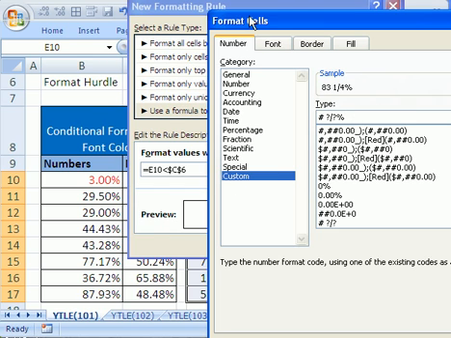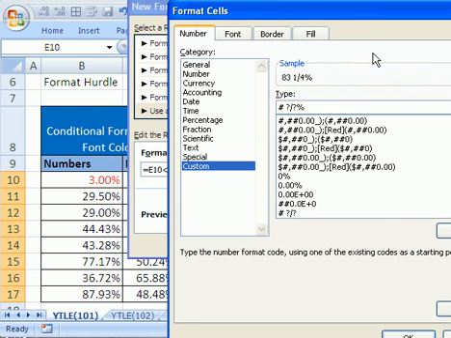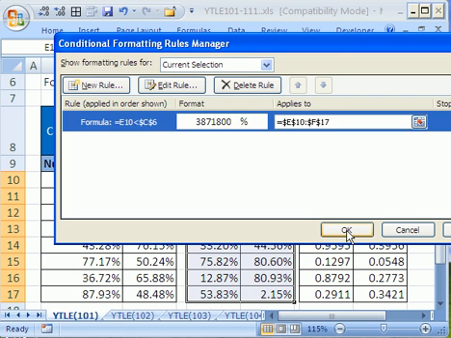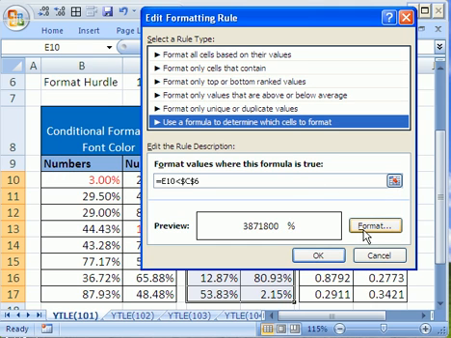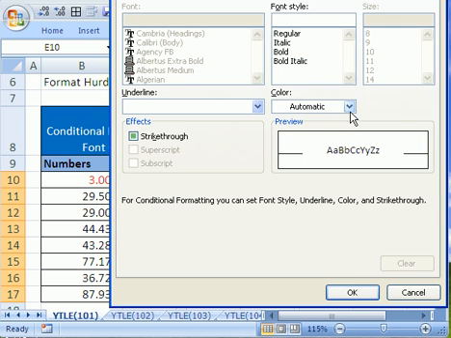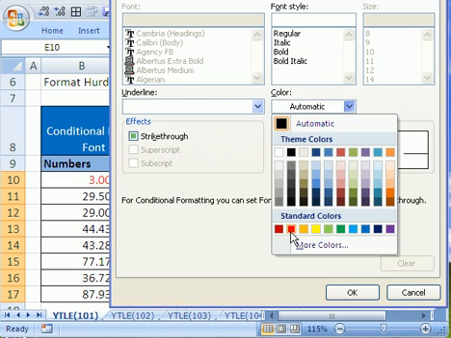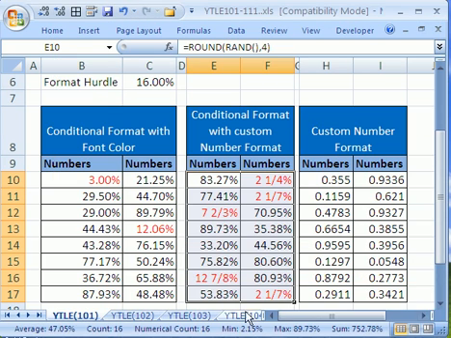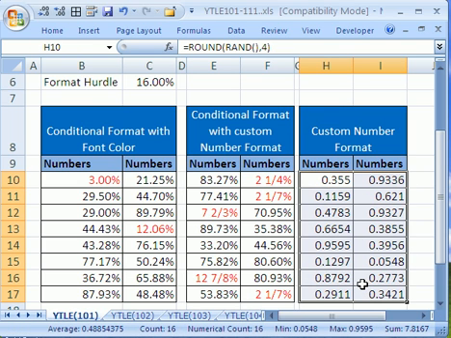Now again, you can't do this in earlier versions with conditional formatting. I'm going to click OK, and then OK. And then we want to click on there and say Edit. Guess what? We forgot to do Font Color. So I'm going to go back. Oh, you mean you can go back? Yeah, sure. Click the Font tab and then Red. Click OK, click OK, click OK. And sure enough, there it is. See, that's 12 7/8%.